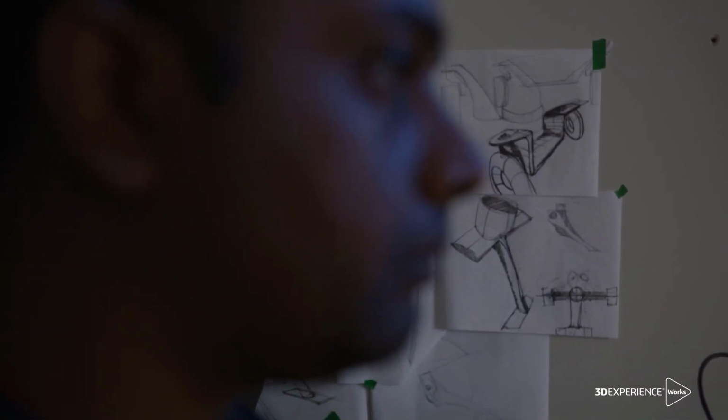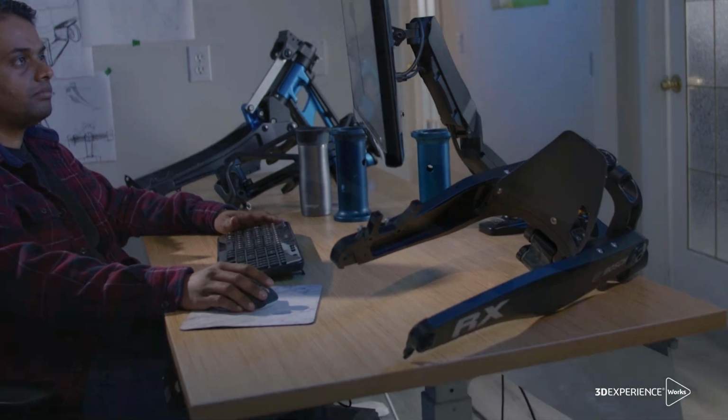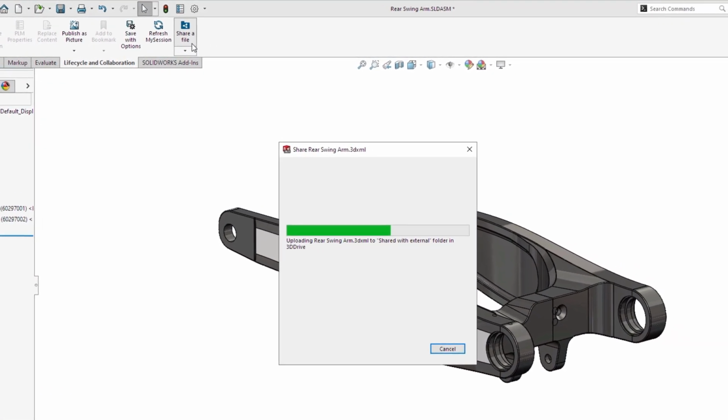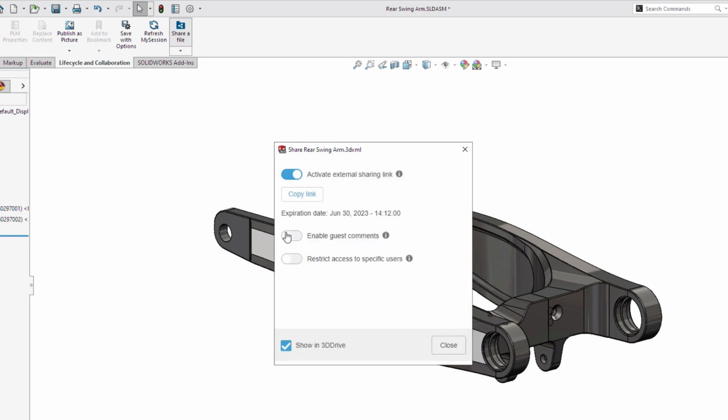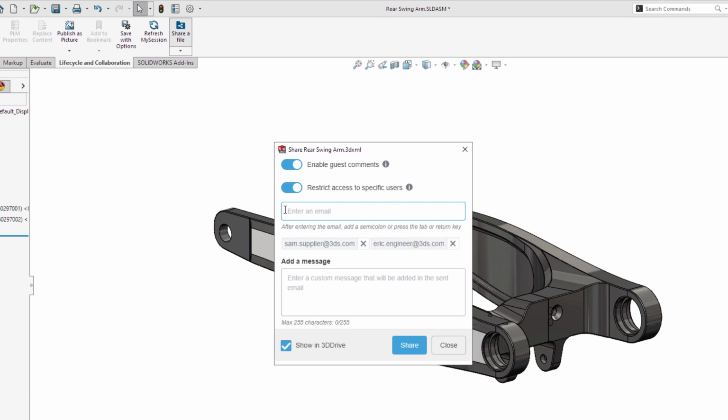Friction, the resistance to moving your design forward. It's the hassle associated with email threads, the struggle of installed CAD viewers, and the worry of sharing an uncontrolled copy of a design. With Cloud Services, you can remove the friction and share your designs with anyone you choose with just a link. Whether it's suppliers or outside engineering consultants, it's easy to indicate who you want to share with and the type of feedback you're looking for.